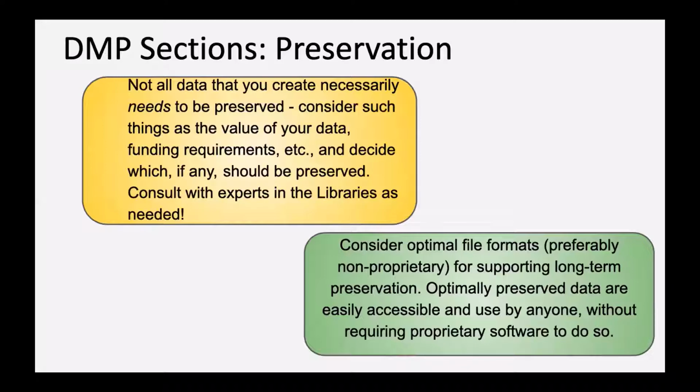And going to preservation best practices, thinking about file formats, optimally you'd like to see data in non-proprietary formats that anyone can open up. You don't have to worry about CSV version 25 because it's open source and anyone can go access and open it. But also recognizing that some research data by necessity is collected in proprietary formats, but seeing if there's ways to have that modified, maybe additionally for deposits, so that anyone can go access and open it. And so really thinking about not just today, but the 50 years down the road when we're long gone, or at least not involved in research actively day to day, how can somebody else come in and be able to access and use the data?